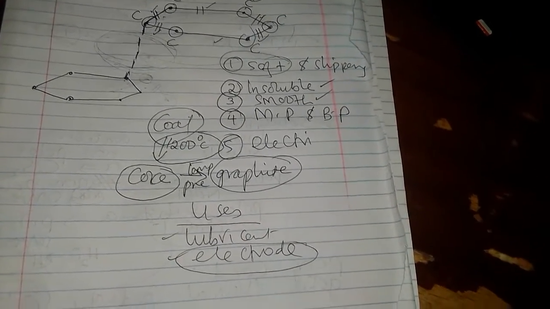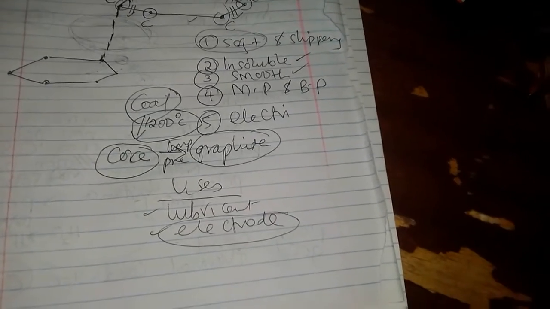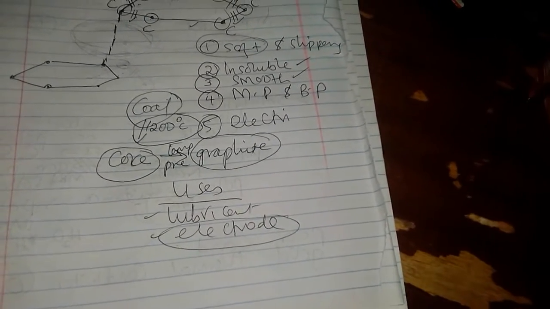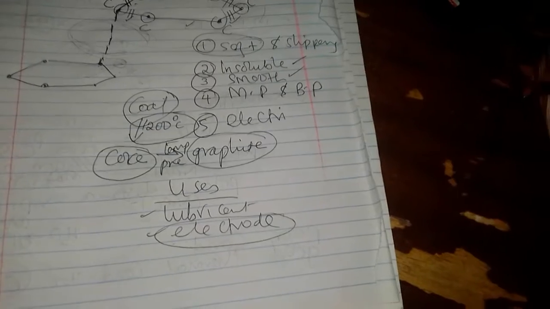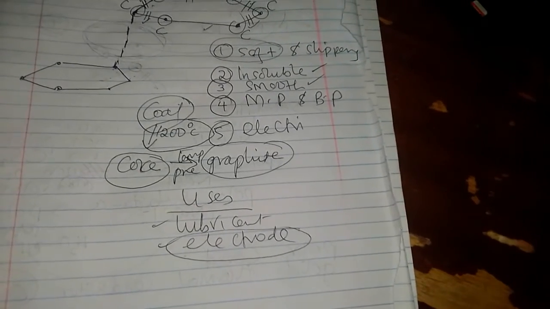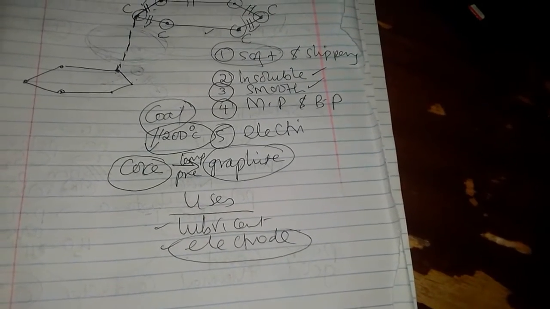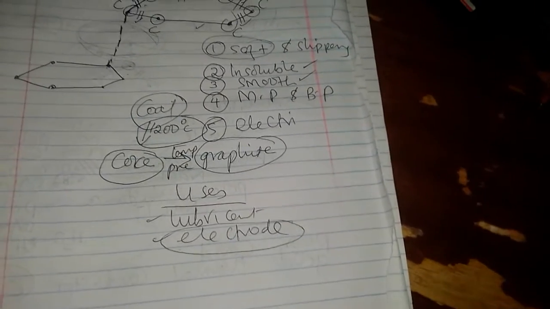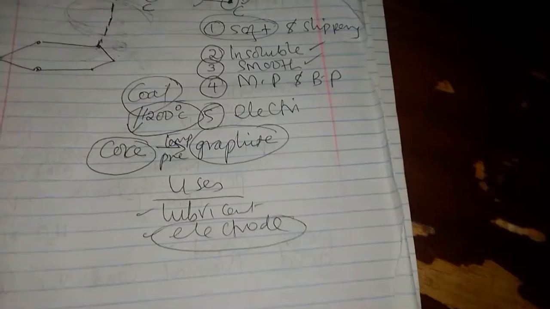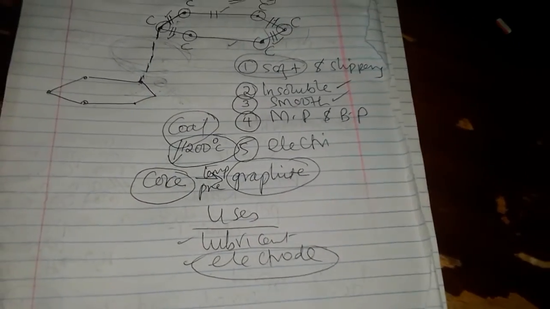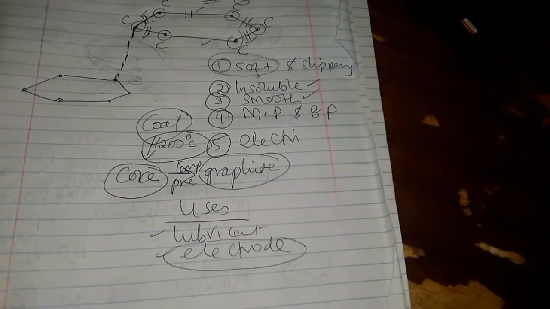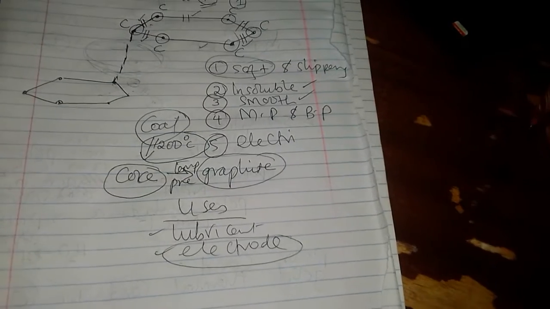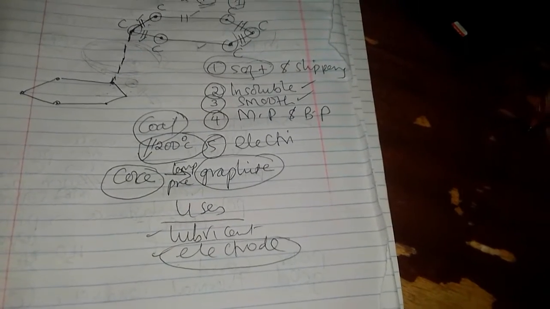Graphite is used as a moderator in nuclear reactors where the temperatures are very high. So it has the highest ability of absorbing heat. The excess heat that comes out from the reactions in the nuclear reactors will get absorbed by graphite, because it's a good conductor of heat and electricity. So that is why it's used in nuclear reactors as a moderator, because of its ability to absorb the excess heat.